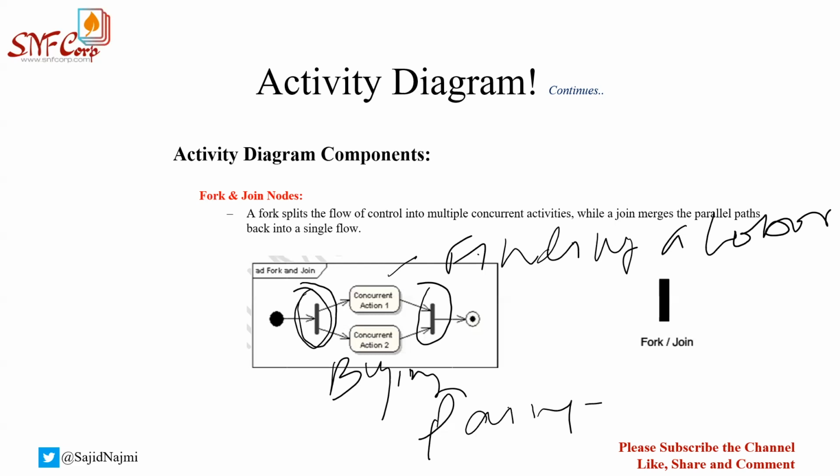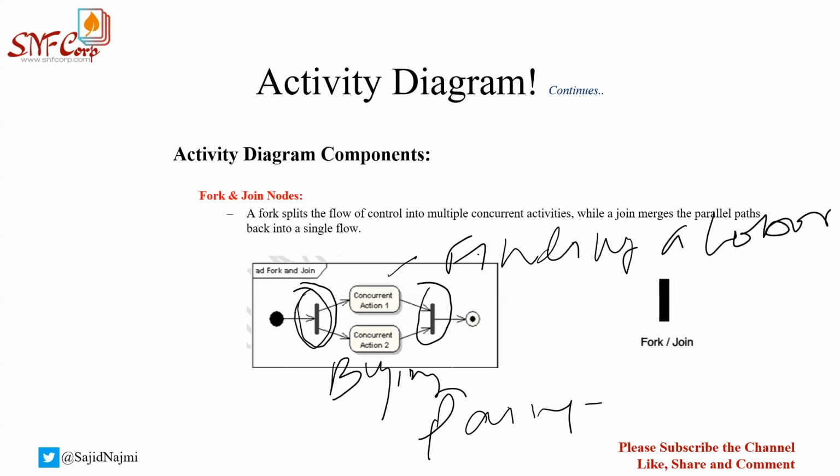At the same time, I'm also going ahead and trying to buy paint, because finding a labor has nothing to do with buying paint. These two activities can be done all together. The homeowner will decide which paint they have to apply. So they will go and simply start buying paints, and at the same time, they can have someone go and find a labor in the market to do all those paintings for them.